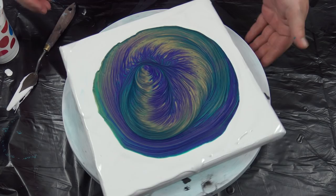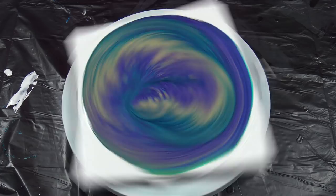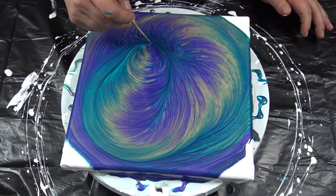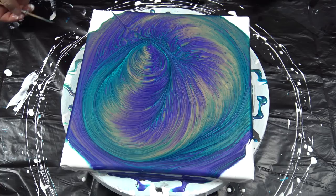So let's move this and spin. And of course I have this worm again that I don't like, and I will just break it because it's just something that I really don't like, but the colors are just gorgeous.